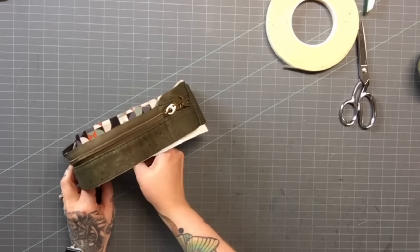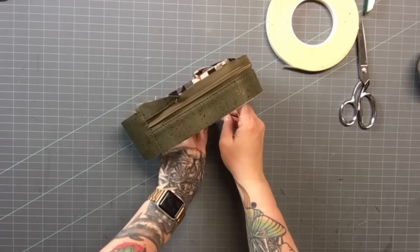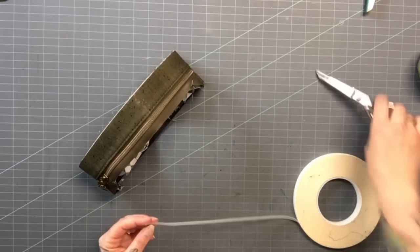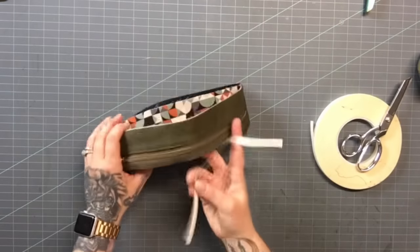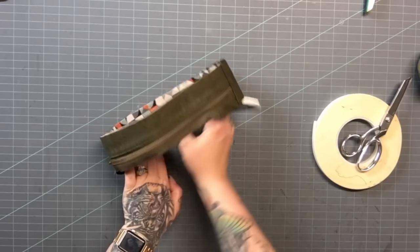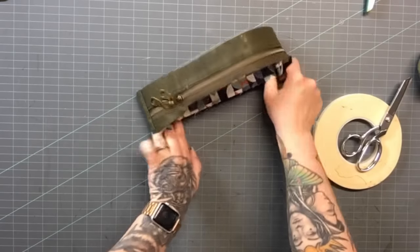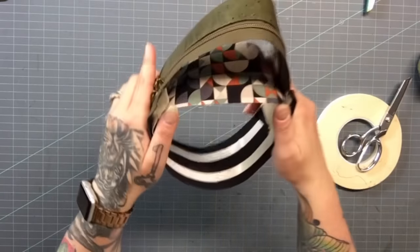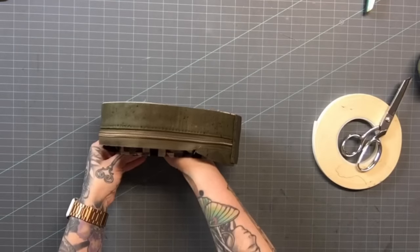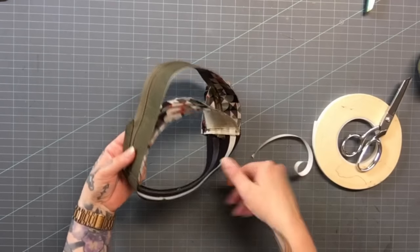And I'm keeping it out of my seam allowance. So I'm placing the tape about a half an inch from the long edge here. And I'm going to do another piece for the other side. So it looks like that. So I have two pieces of tape, but it's out of the seam allowance. And then the thing is that when you peel the tape, don't let your lining touch it yet.